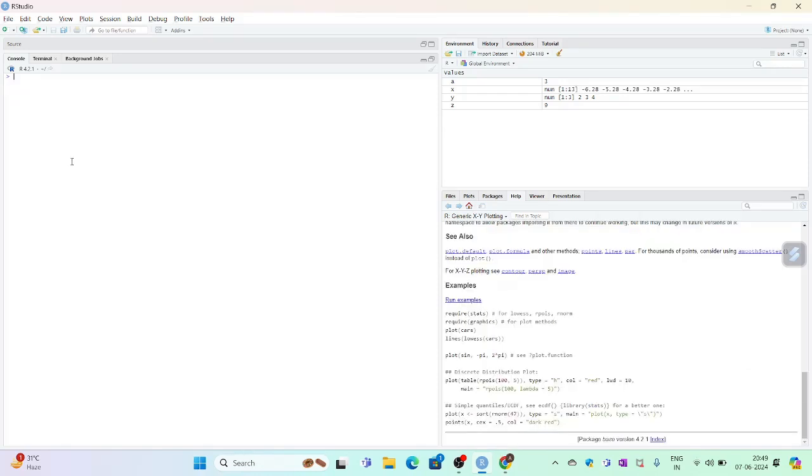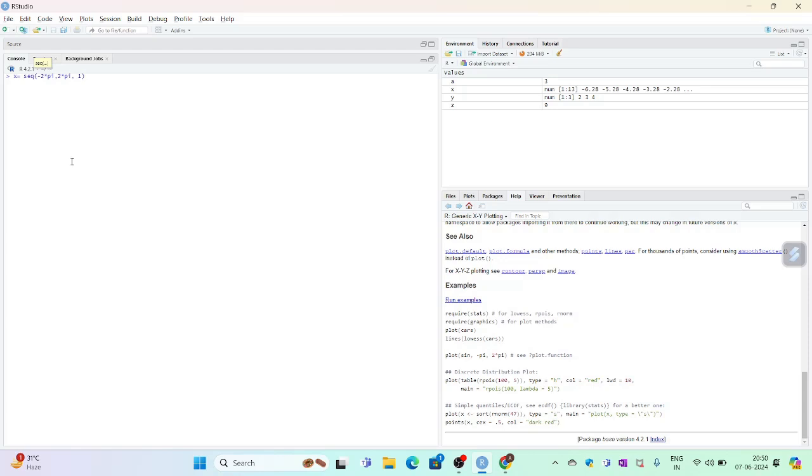Okay, now let us try to assign a sequence to x and y and try to plot a sine plot. So let me assign a sequence, that is x equal to seq, the function, in brackets minus 2 into pi comma 2 into pi comma 1.